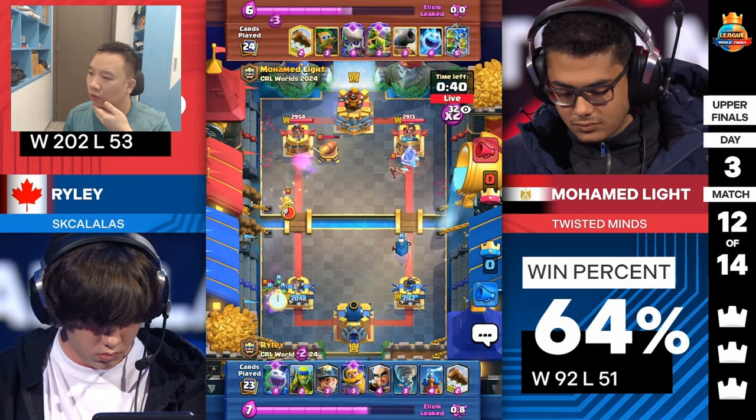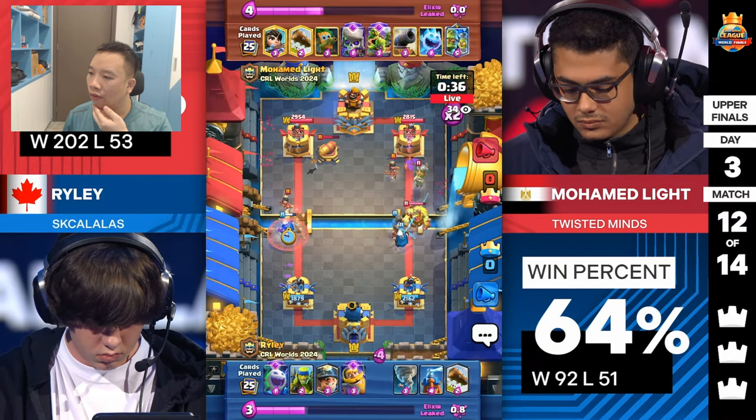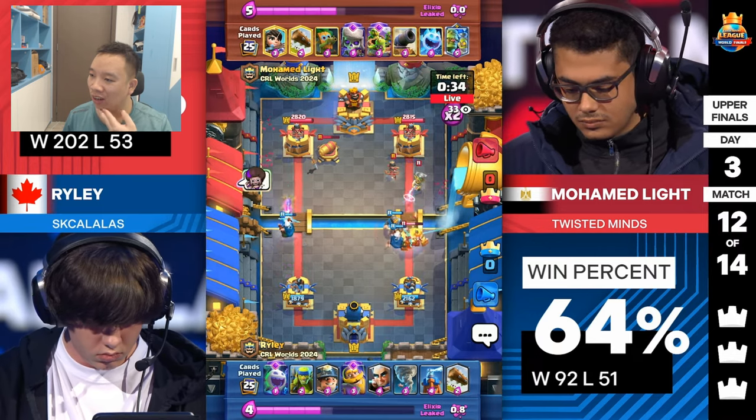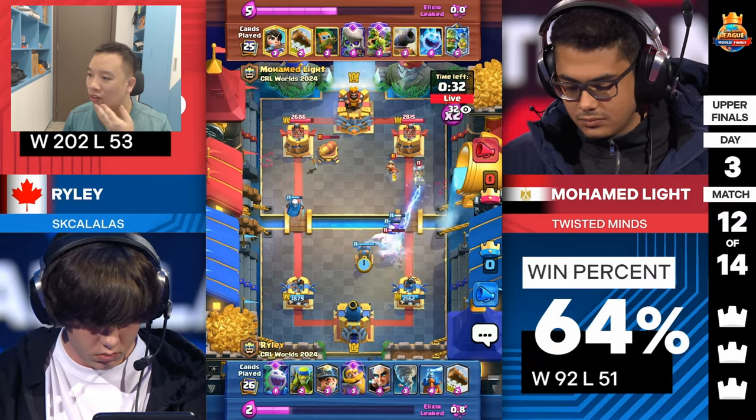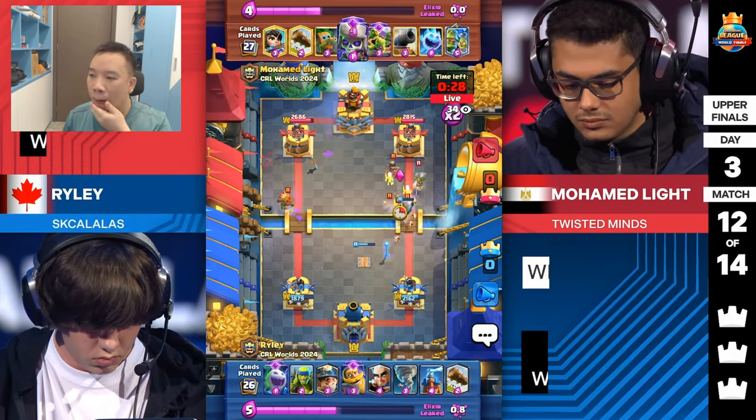And right there, defending cleanly with the Ice Spirit, but Mohamed Light two steps ahead, getting the Princess chip damage, and Ryley going to respond with Magic Archer of his own, finally getting just a little bit of damage on that left side.